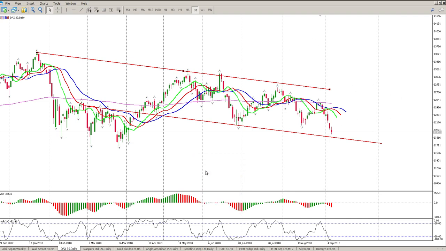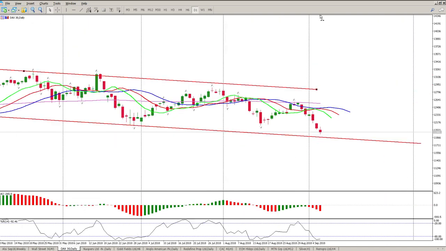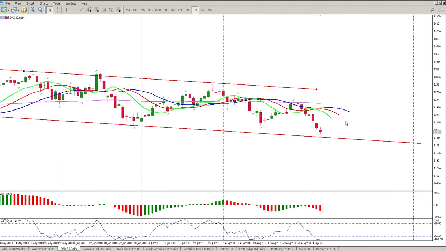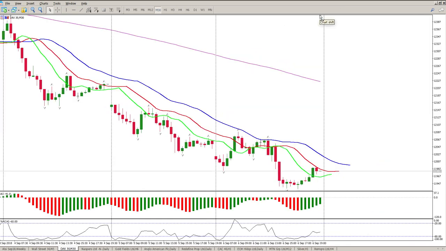So I think there's nothing really to concern yourself about, apart from the fact that it would be a fairly strong area, because you can see we've got one touch, two touch. So if we bounce off this, that would be a third touch. It would give you an indication that there is a potential for a long. Nothing else to really read into the daily at the moment. So let's just get to the 30-minute.